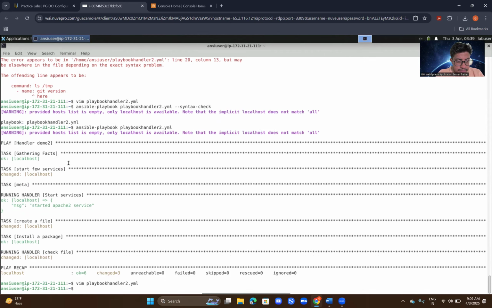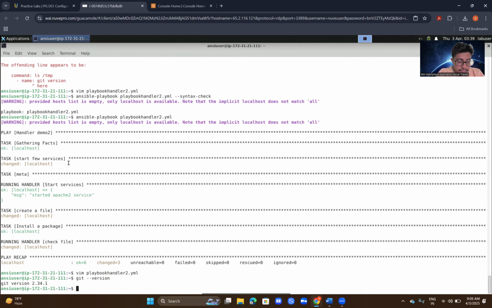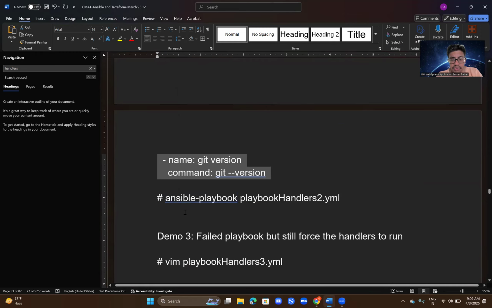Okay, git --version. Okay, after that, how to execute forceful handler in real-time scenarios.